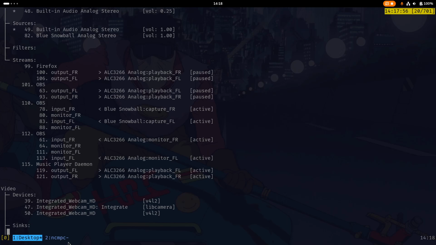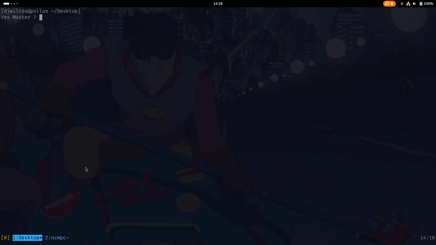Now, what I found is I actually had issues using pw-record --target music player daemon. It didn't actually seem to work, and I'm not sure if that was a quoting issue. I had it quoted, but I had issues actually using the target option to try and record from the music player daemon. So what I'm going to do now is run the record pipewire script.